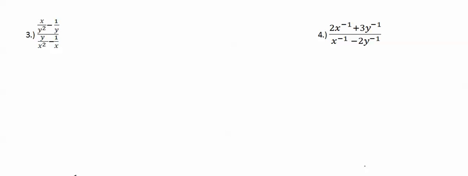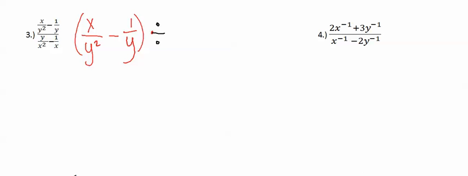Example number 3 is a little bit more complicated. You'll notice that there are binomials in both the numerator and the denominator with multiple fractions in them. We're going to start by multiplying by the reciprocal. But if you look at the denominator, it's not a monomial, so to do the reciprocal, we can't really do that quite yet. We need a common denominator in order to take the true reciprocal. So let's start by making it an expanded form so we can get a better idea of what it looks like.